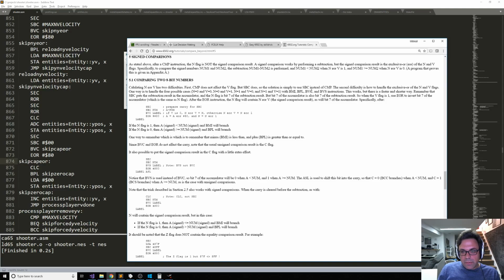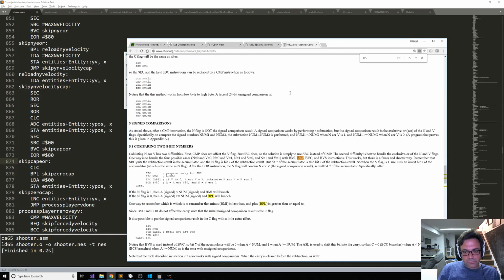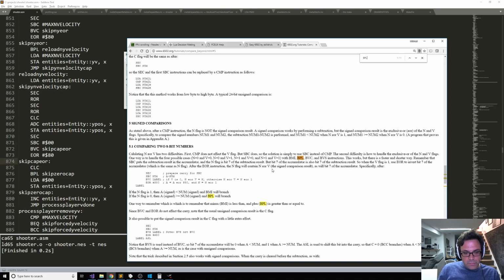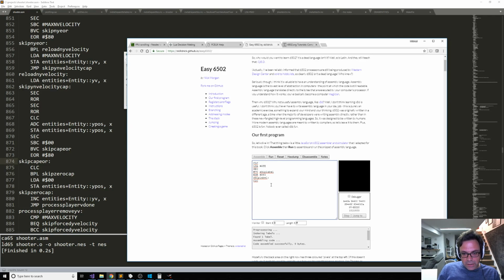BMI, BPL, BVC, and BVS. Flags it's specifically checking. I guess it would be checking.